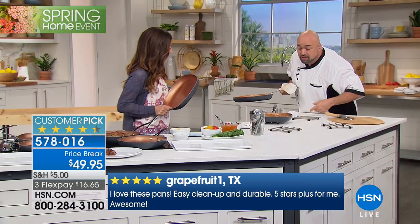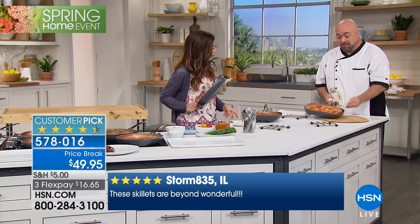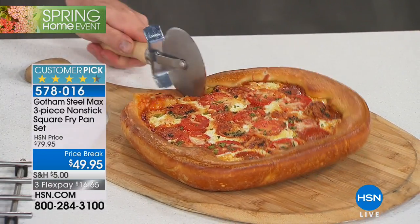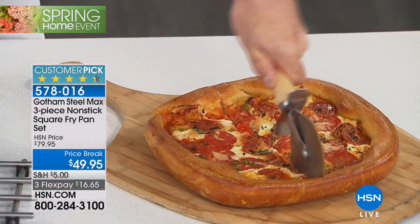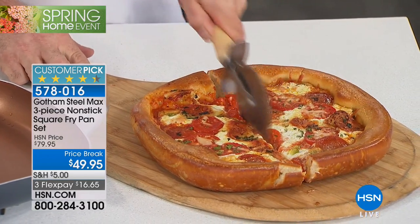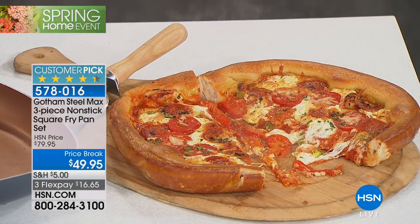There's about a dozen sausages in there. You want non-stick? Watch this — metal utensils, no kidding. How's that for non-stick? You made a pizza! I made a pizza, in this pan. It's a nice deep pan — a deep dish pizza. I'm not going to shoot it on the floor because that's a bad resting place for a pizza. Look at this — it's perfect every time.